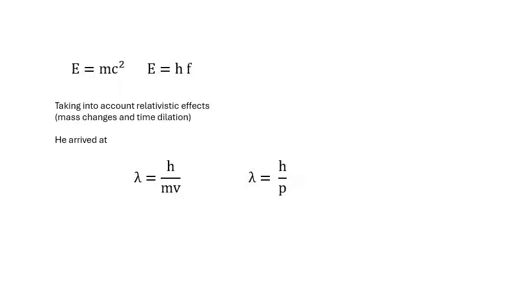What he did was take a couple of equations which Einstein came up with: E equals mc squared and E equals hf. He basically put them together but combined it with relativistic effects—the increase in mass when things are traveling very fast and the fact that distances get shorter when things are traveling very fast. He fiddled around with it and came up with lambda equals h over mv. mv is momentum, or lambda equals h over p—they use the symbol p for momentum.